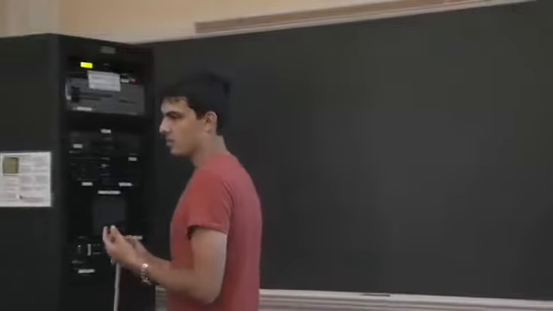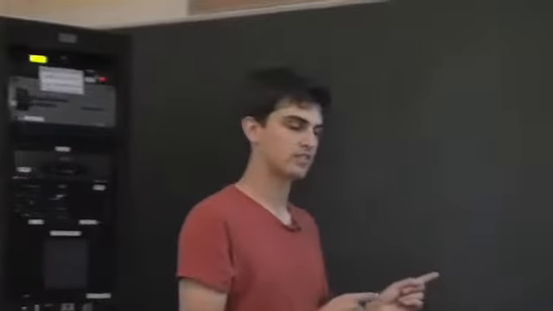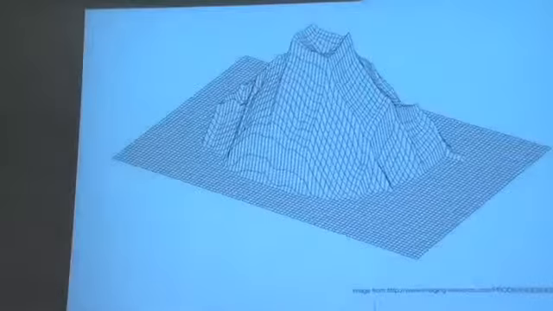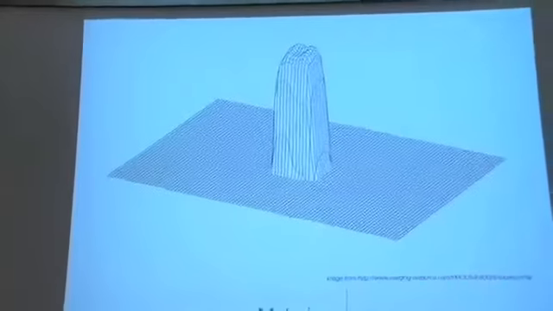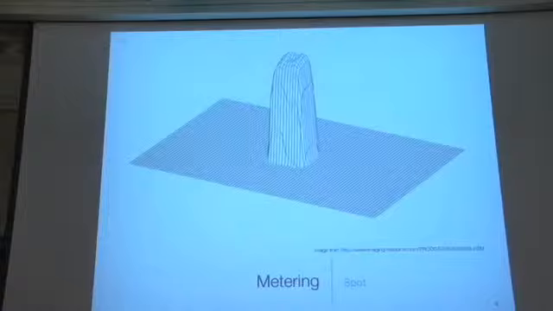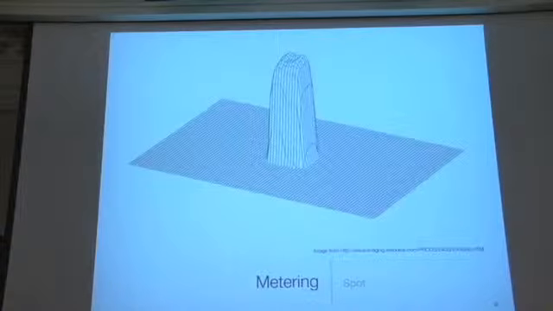But there is a problem with this, as you can imagine, and that is that in the very first lecture I told you to stop centering everything in the middle of the frame. And so if you listen to me, then you'll realize that this is not actually going to help you out very much, because then you'll still have to use spot metering and meter on something that's off to the side and then recompose with an AE lock. So this is not really going to be all that helpful.